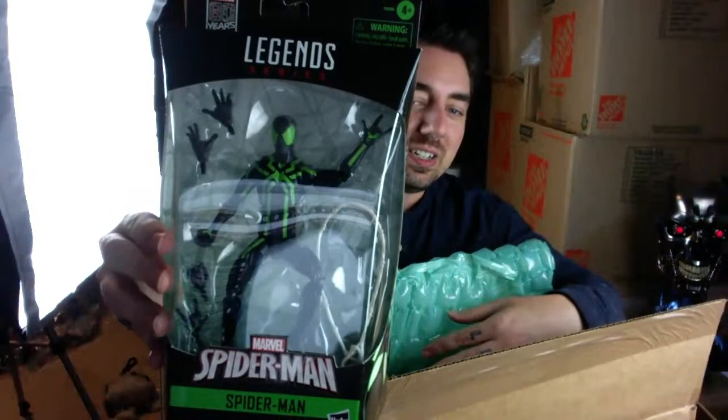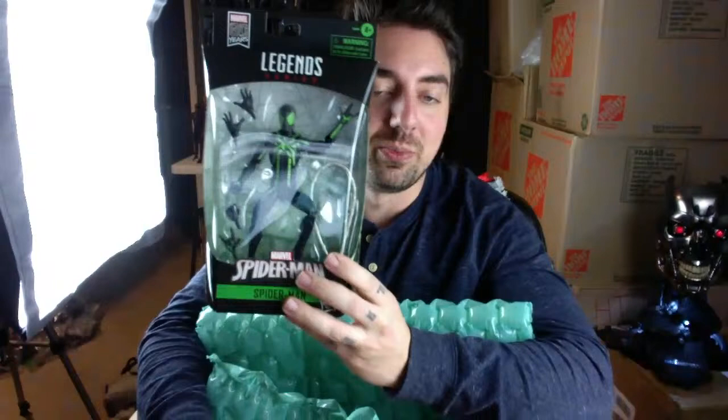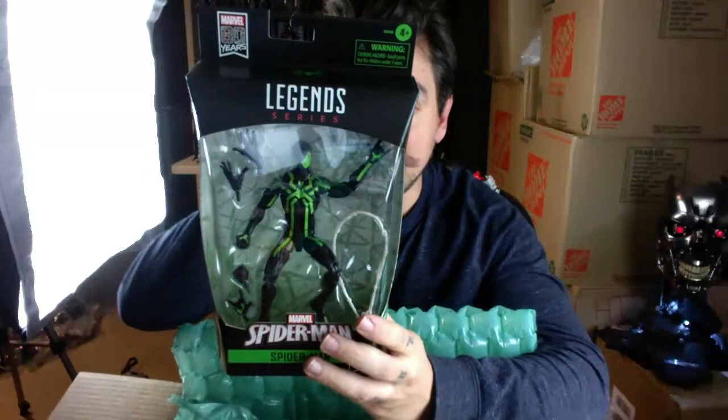I was very lucky because I've been collecting Marvel Legends for years. The big time letdown Spider-Man, I have that figure. And now I have the big time badass Spider-Man, as Shardamus calls it. I thought about whether I should sell the letdown one, or keep it, because Shardamus has made that figure more famous than it ever was in the comics. This is the figure we should have gotten so many years ago. This is what was shown at Comic-Con, minus a different body of course, and I'm so happy that we got this.